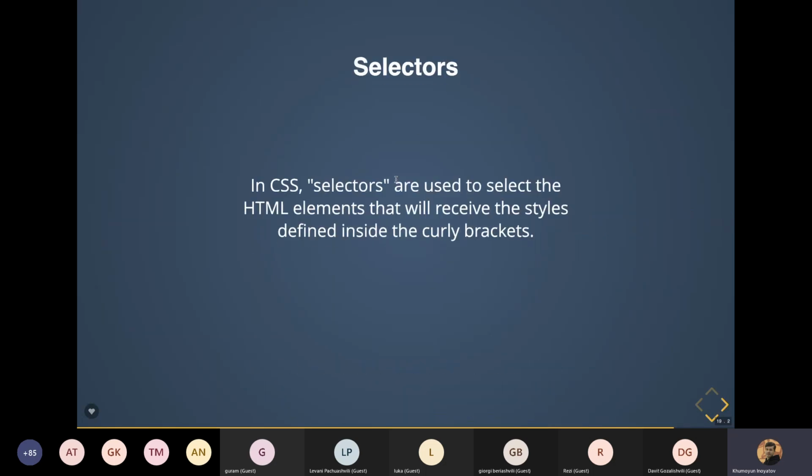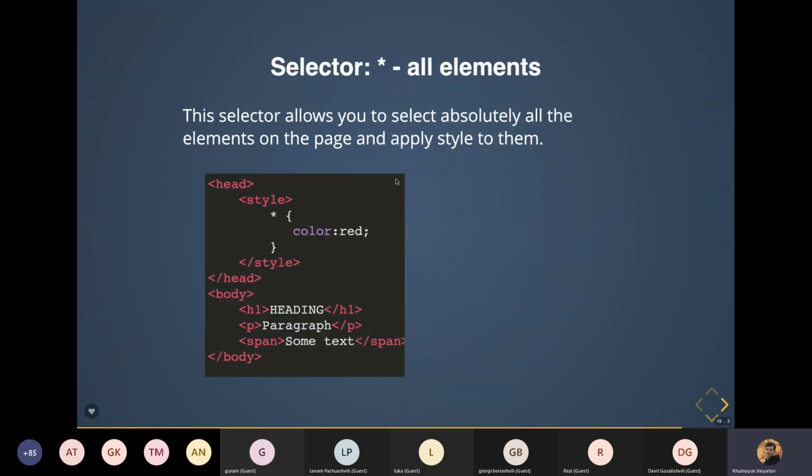Simple selectors. You can take all of the elements by the special star symbol in your CSS file, and apply the same styles to all of the elements in your HTML document.